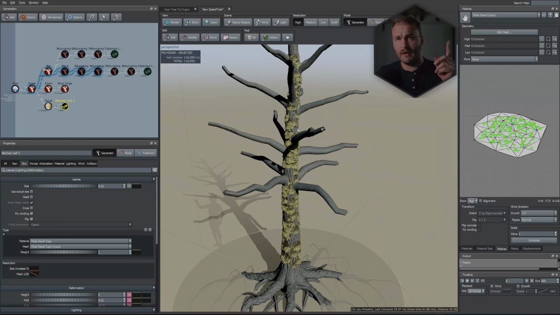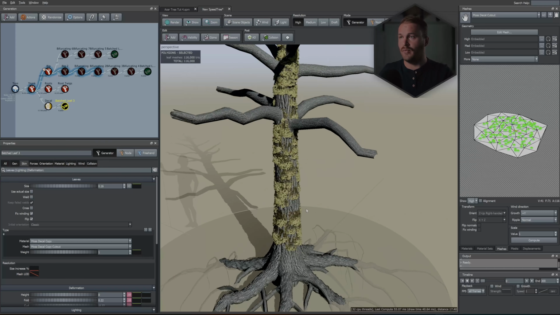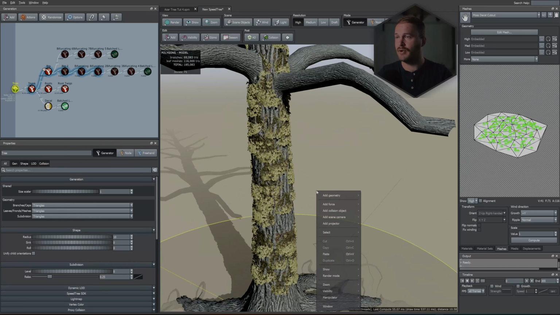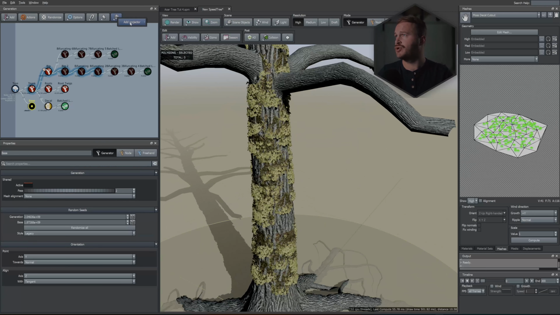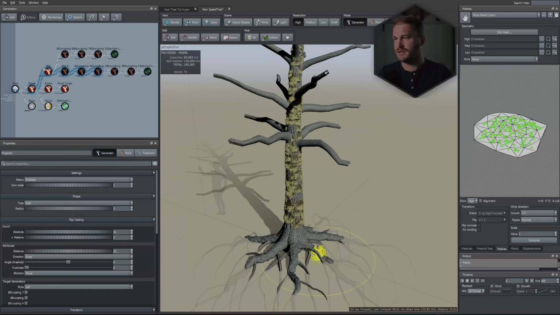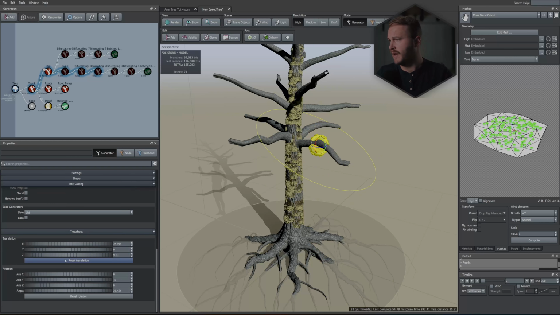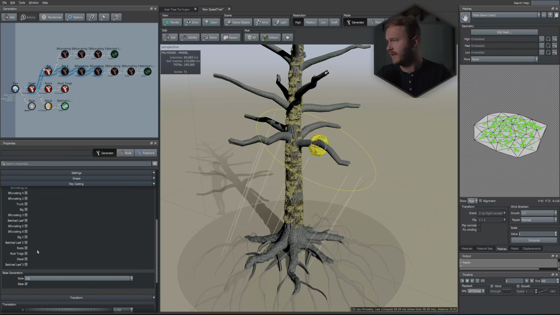So now let's scatter this with a projector node. I have a full tutorial here, link above, where you can follow along and create a highly detailed trunk for you guys using Megascans assets, scanned models, etc. This will just be a basic scattering to give the trunk a little bit more detail with some moss assets. So let's create a base, and let's create our projector. Use disk. Let's just move this out of the way, take it up to about there, and R on the keyboard, and let's just rotate this.